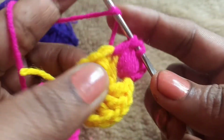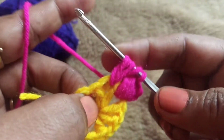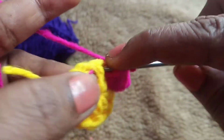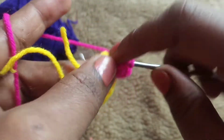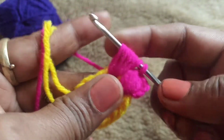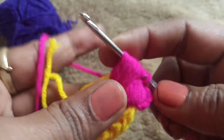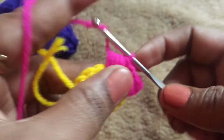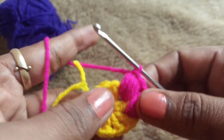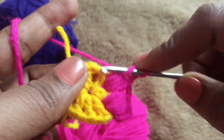So this space is between two double crochets. So this is one time. So make sure you work along with the tail ends. This is the second time. And this is third one. And the fourth one. And then the fifth one. Now yarn over and pull through all the loops. Make chain one and another chain. So now we have created two puffs.